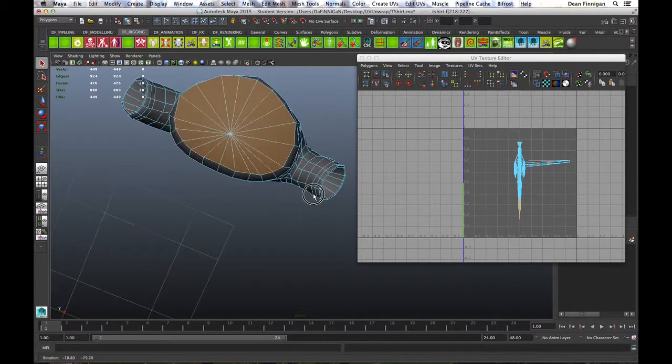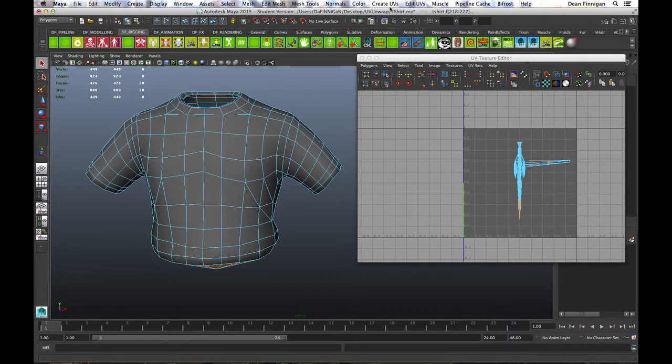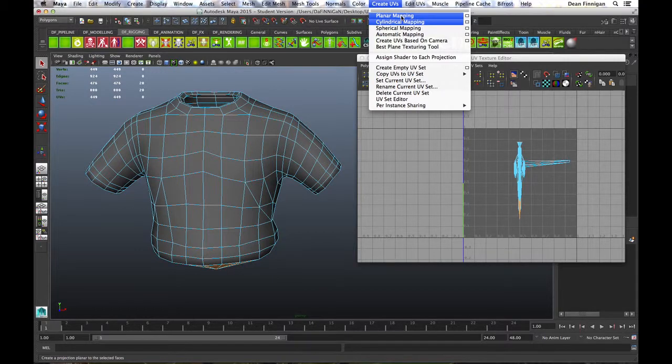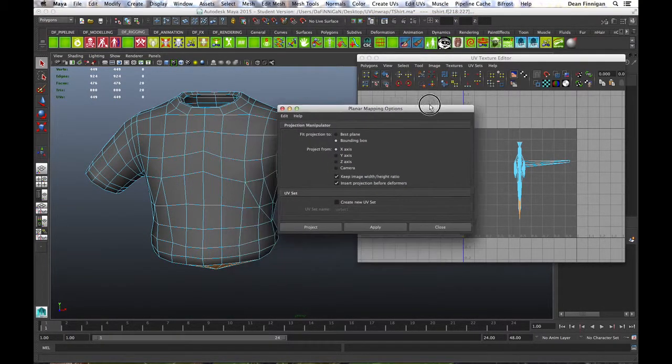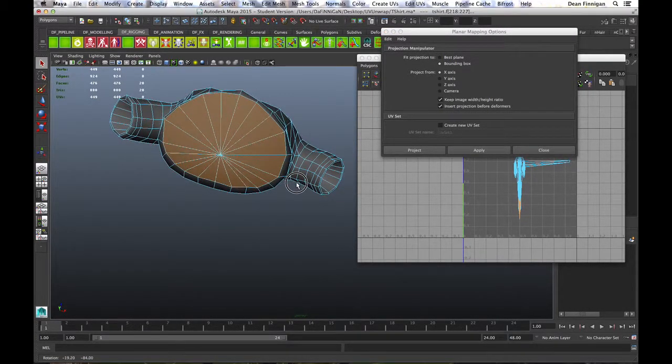So I've selected all the faces on the base. I'm going to literally use a planar map and bring up my dialog box, and the best way of doing it is literally from the bottom upwards.